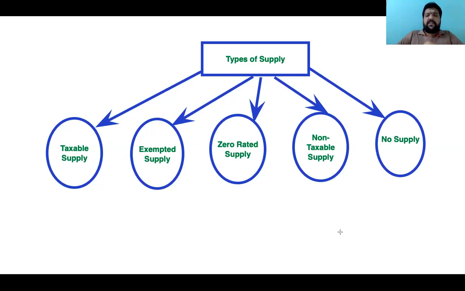For a lot of us, exempted supply and non-taxable supply are the same. I'm not denying that, but there is a subtle difference between both. There is a difference in the way in which you call it and in its purpose. Here also you are paying tax? No, no. In a zero-rated supply, I won't pay tax, but I would be entitled to certain benefits, which is contrary to an exempted supply. In an exempted supply, I don't pay tax, but I'm not entitled to certain benefits. So that puts me in different positions in terms of my supply. I would be in a better position with a zero-rated supply than with an exempted supply.